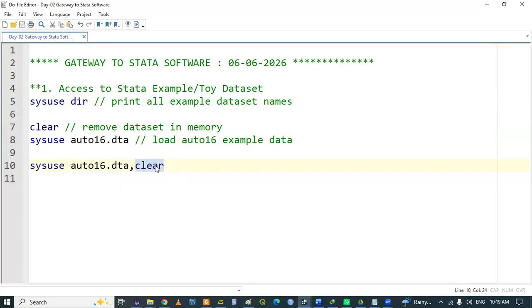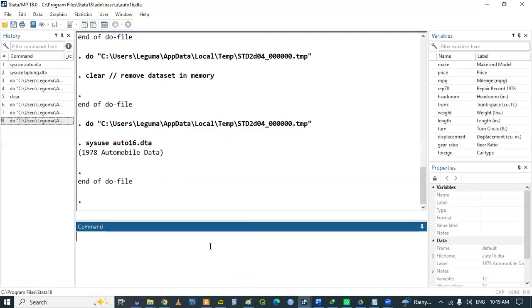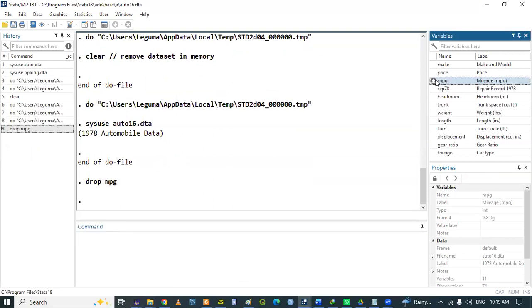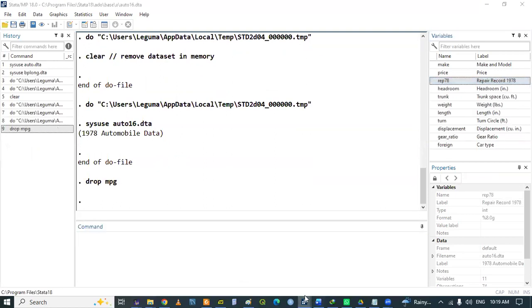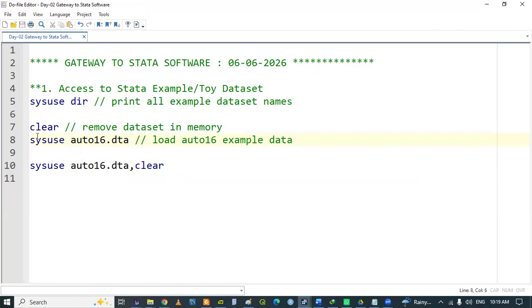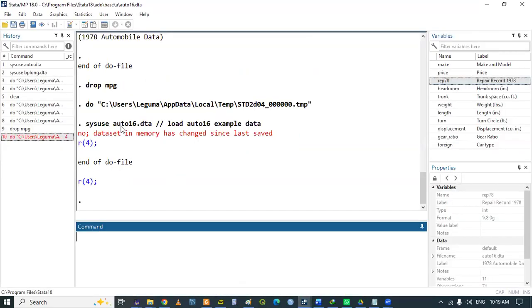Why do we put clear? Sometimes if you make any changes in the existing data, if you just write sysuse, it will not work. Like in this case here. Let me remove one of the variables like this. If I use this command here, sysuse, it will throw an error. It will say no, data in memory has changed since last saved.